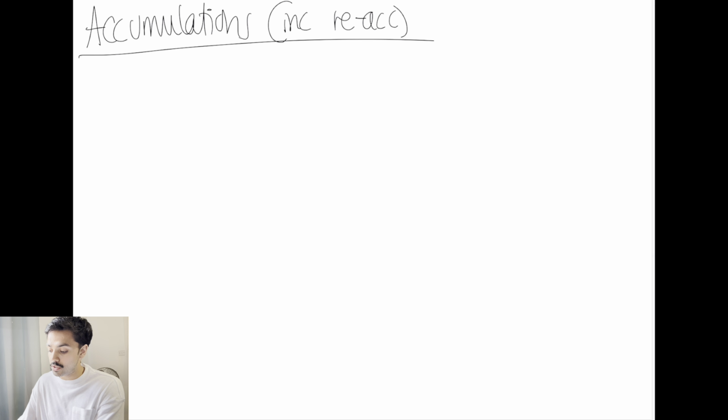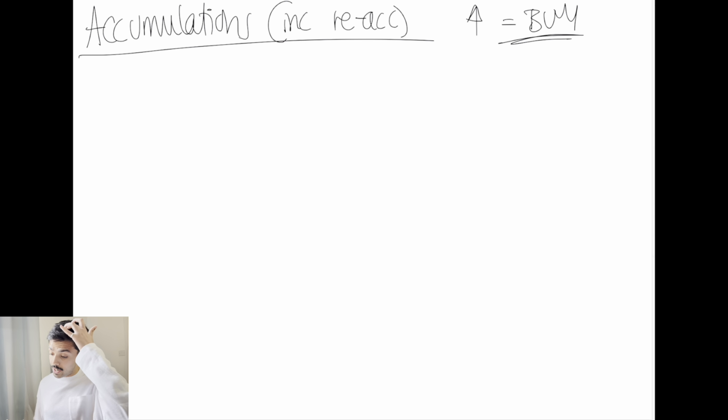All the schematics, for example, that send price higher, that are used to buy price. Okay, so if we can understand that the desired direction of any form of accumulation is to send price higher, we can also understand, as we've said before, that price works in the manner of a slingshot. Think of those cars that you pull back, and then some kind of spring mechanism would propel the car forward. Price needs to go in X direction. Price needs to purge in X direction in order to go in Y direction.